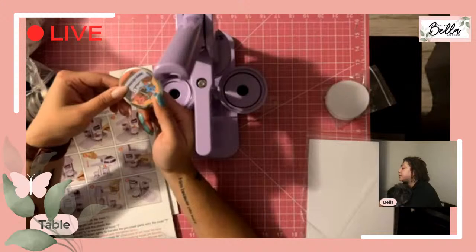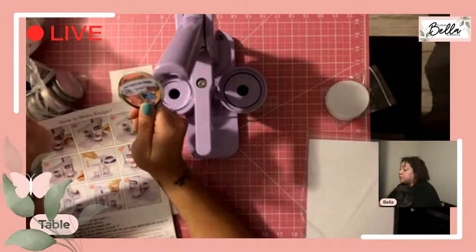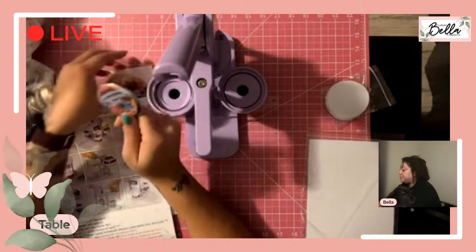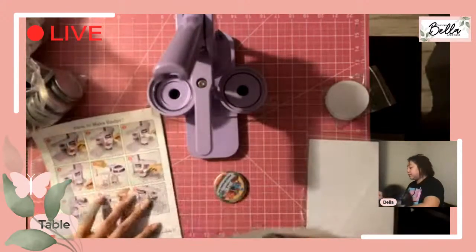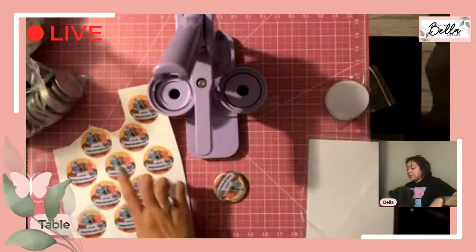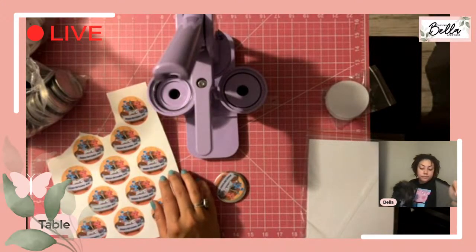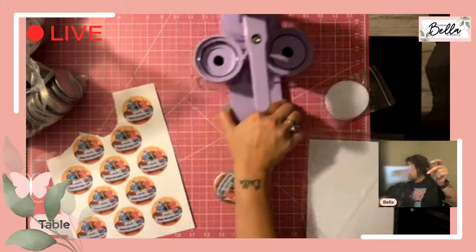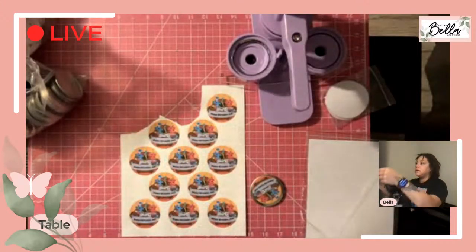We're going to try this again. We're going to mess up some buttons on purpose to get this situated, so I know what direction it needs to be going in. Good God. All right, come on, Daisy. We're going to cut some things. I'm going to laminate this really quickly, like I said I was going to do some time ago. There are going to be some pieces missing, which is fine.